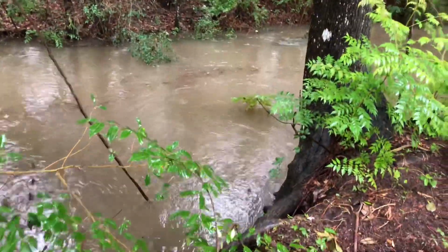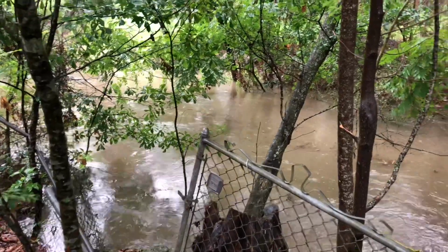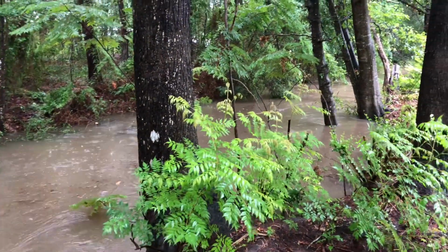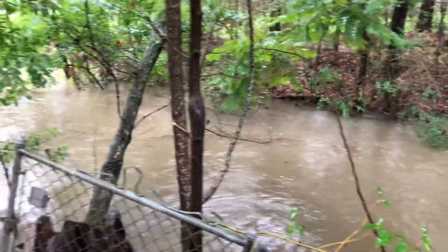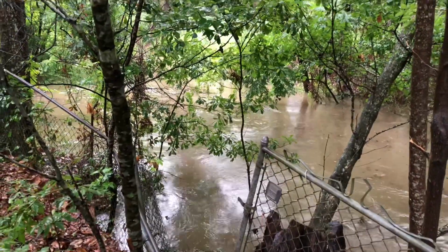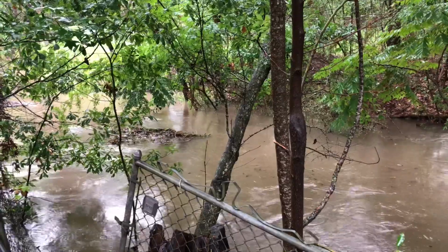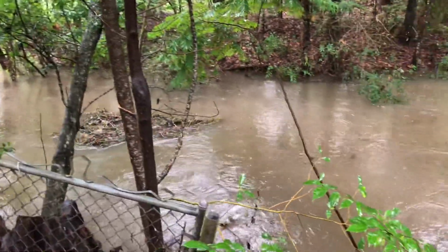So thank goodness this was not a hurricane. It gets really bad with hurricanes. It has crested before with hurricanes. See, all of this is going to end up in Lake Pontchartrain. As long as it keeps flowing, we'll be fine. Last time I think it actually flooded was back in 2012 or 2013. No, yeah, it's 2012. That's a lot of debris.